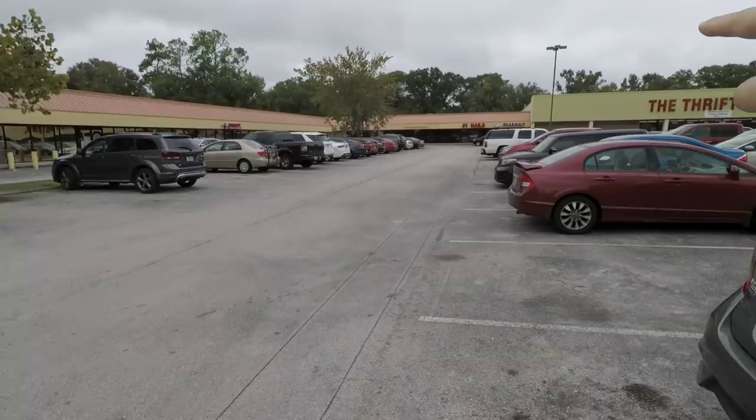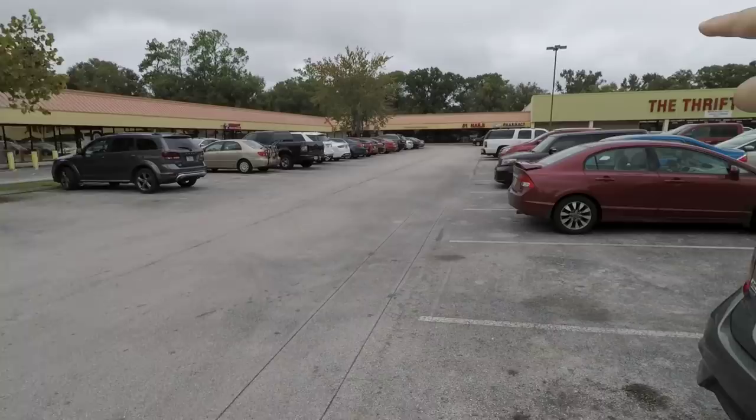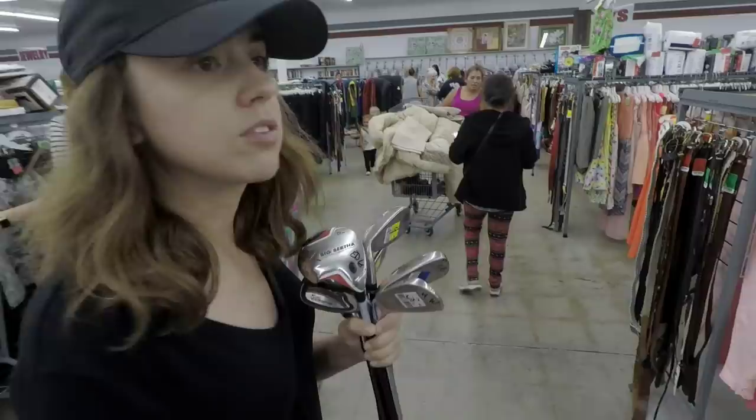Next thrift store — and that one's now accepting credit cards, and from what you guys have told me, I might need it in that one. But let's start with this new one over here first. No golf clubs in that thrift shop though — it's a newer one, and it usually takes a while for golf clubs to be donated, then they sit there for a really long time until crazy people like us come along. Luckily, we just have to walk right over to the next thrift shop. Hopefully they have more.